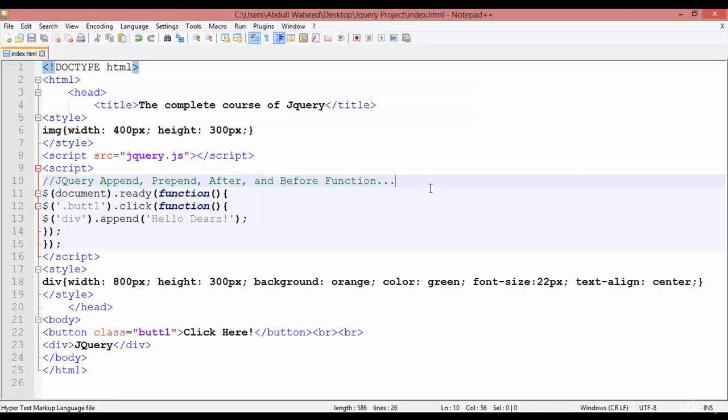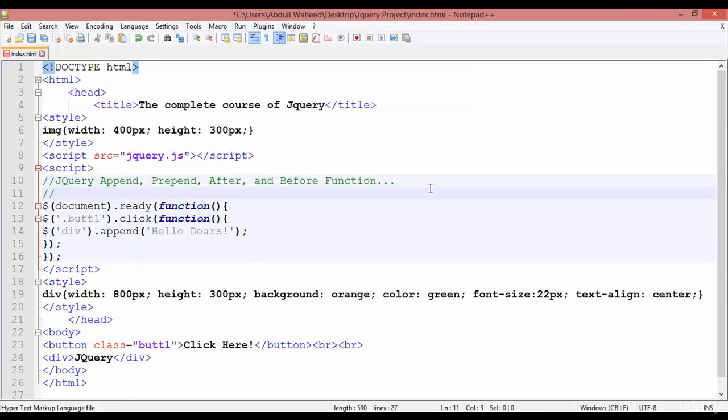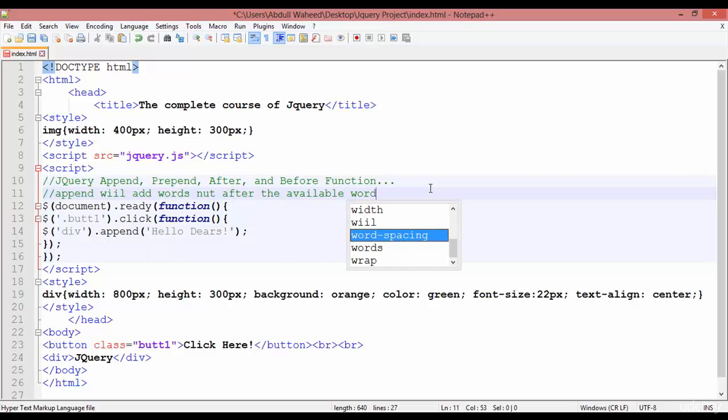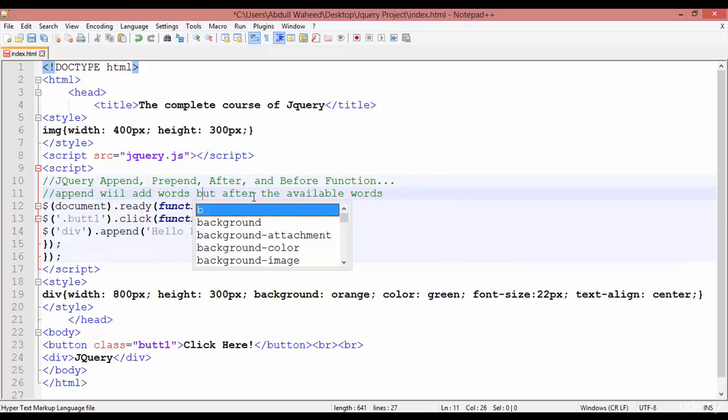So I'm just writing here inside the comment, append will add words after the available words.